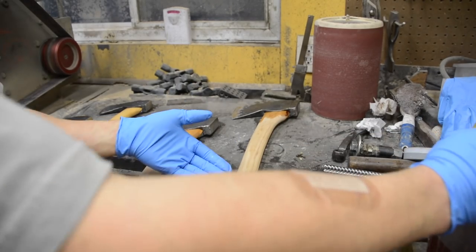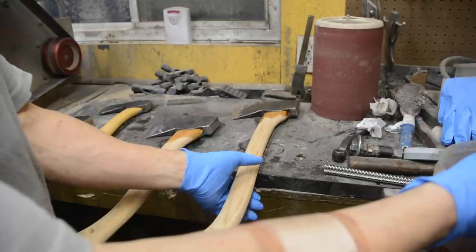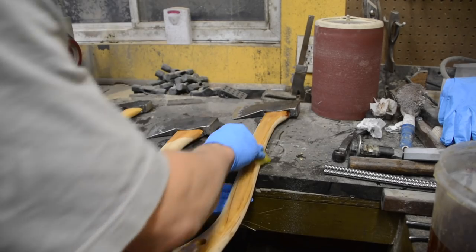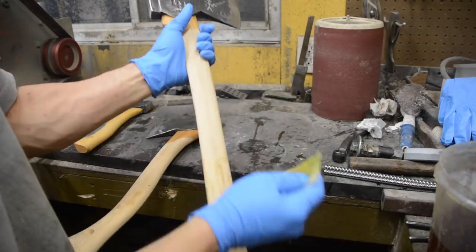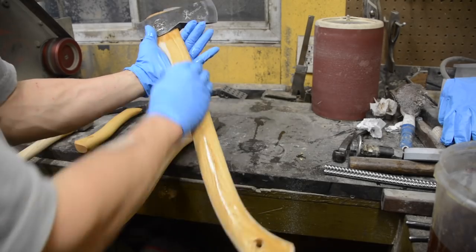Got the samurai hatchet on the right side here. We're gonna put some oil. It's like Christmas every time you oil a nicely finished wooden handle. It's so nice.